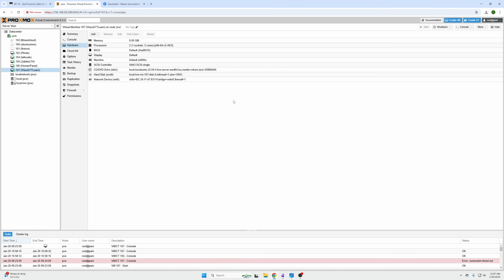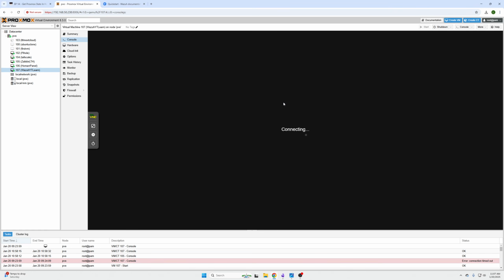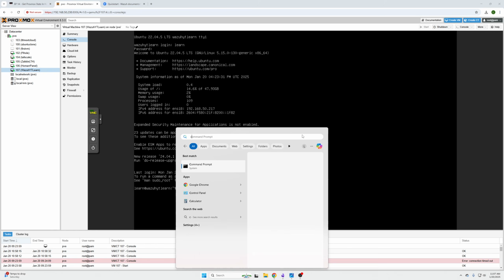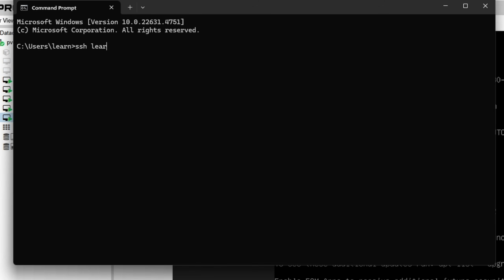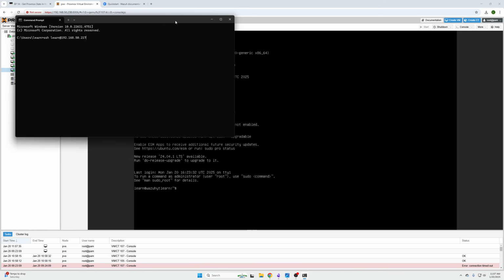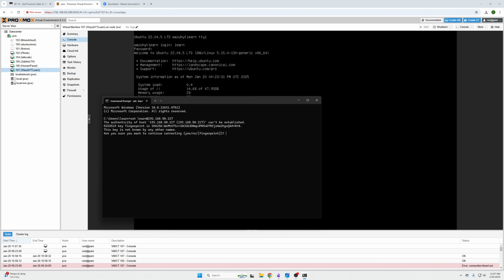But what I'm going to do is SSH into our client here, as we've done in all our videos, using CMD, SSH, the username at the IP address, and in this case it is 192.168.50.217, and I'll verify that before clicking enter, and then yes to fingerprint because it's our first time connecting.